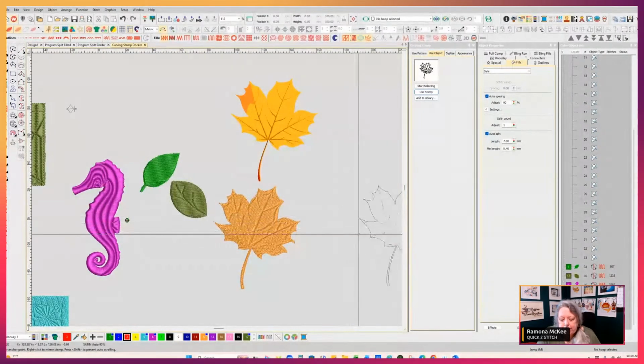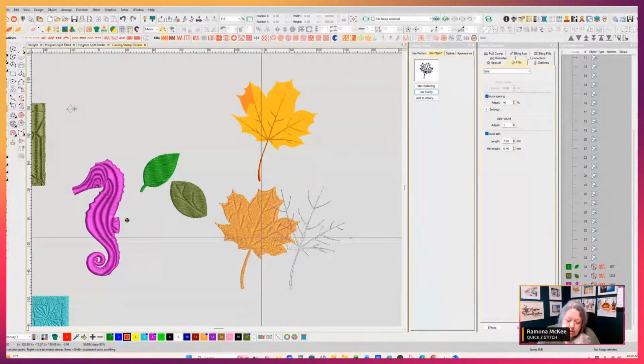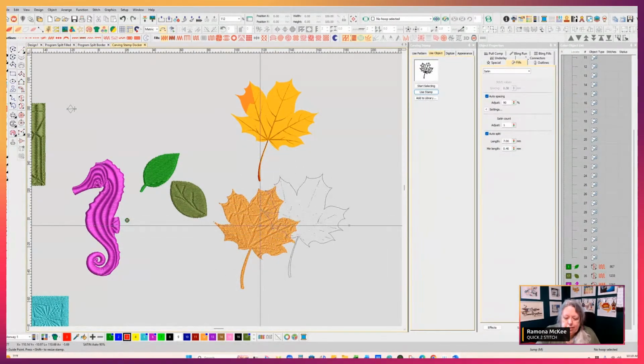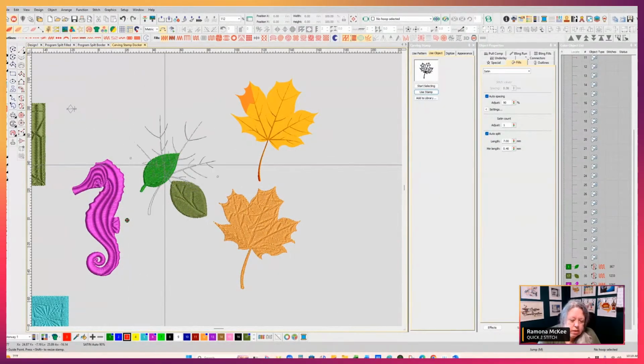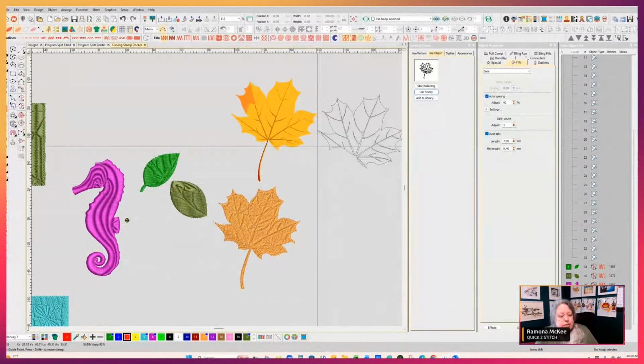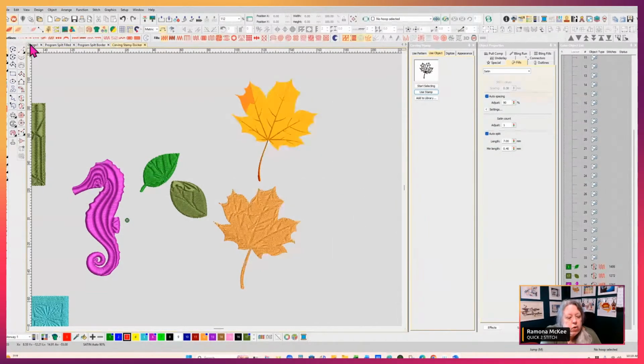And then we left click and we clear the pattern. We can make another one. There, we can put it over here. So we just need to release it by hitting our escape key or going up here to our select key. So that is how to use the use object.